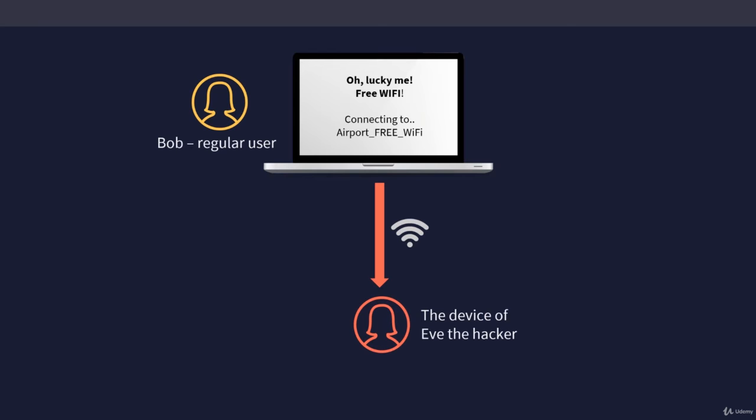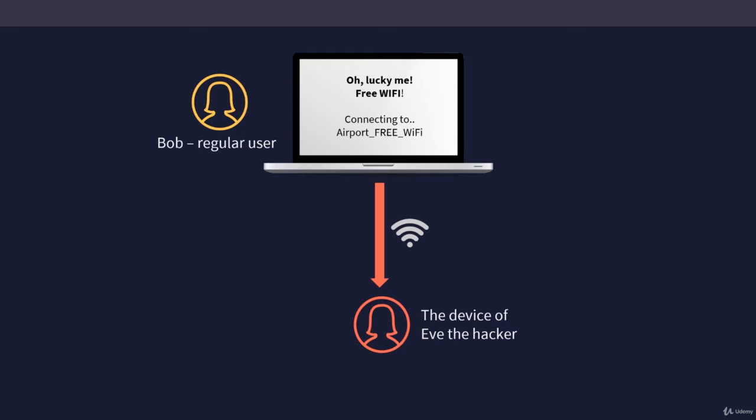We'll take an example with Bob, as a regular user that once at the airport connects to an unsecure free Wi-Fi network. Little does he know that this was created by Eve as a fake Wi-Fi hotspot to lure unsuspecting victims to join her network and enter their credentials on different platforms. The hackers achieved this by using locally hosted fake pages similar to popular websites like Facebook, and they will grab your credentials once you enter them, including a possible MFA code or even more. This information can then be used to gain access to other accounts if, for example, you're using the same password on different platforms.